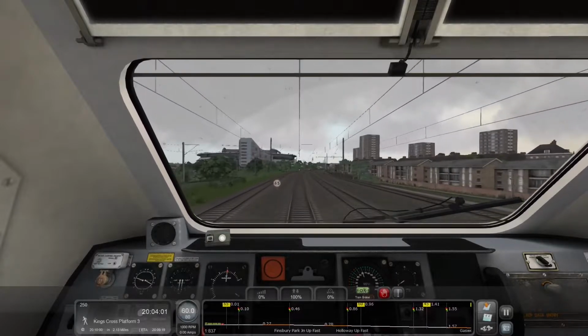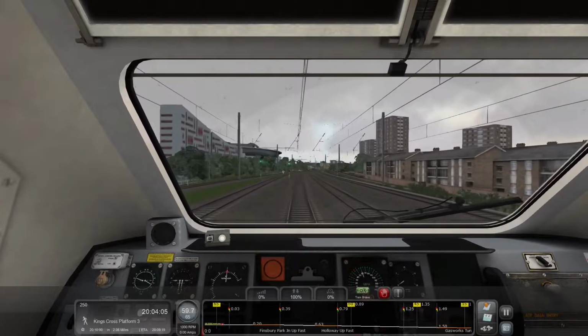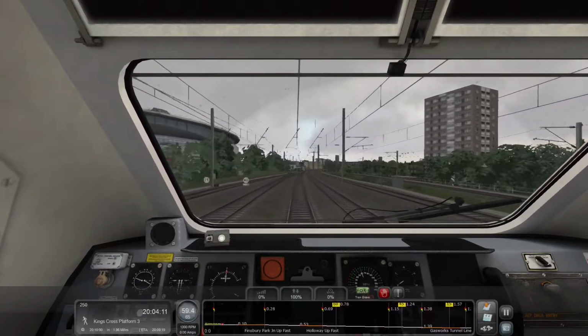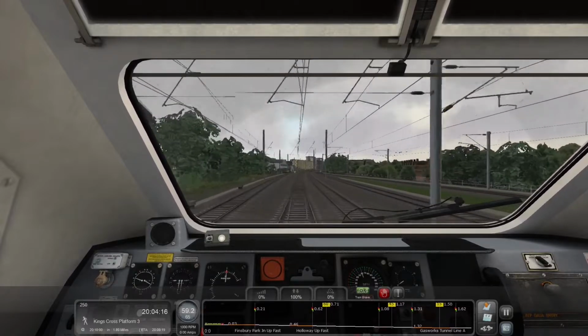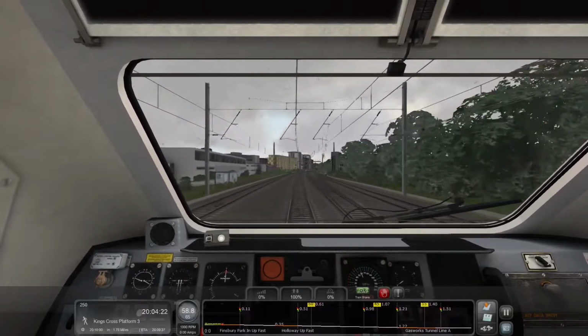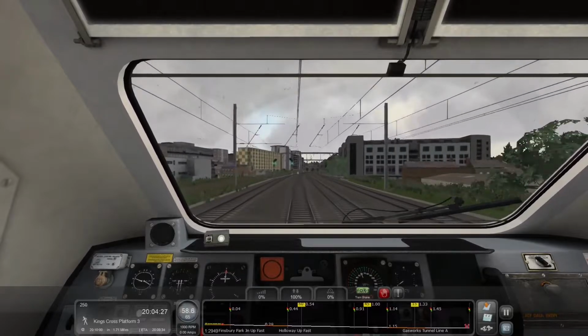And knowing my luck, there'll be a red signal ahead. We got 4 signals to the Gasworks Tunnel. We're now just under 2 miles away from King's Cross. We'll be crossing Hornsey Road via an underline bridge here. Then we're going to go on to the arches viaducts that we have before King's Cross.